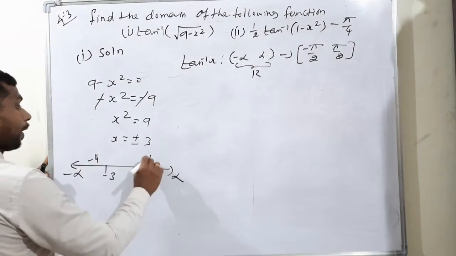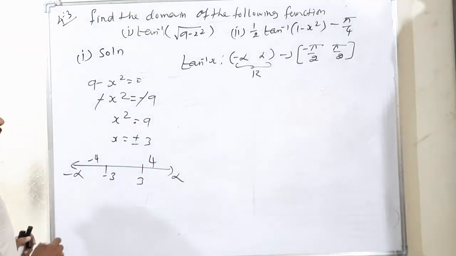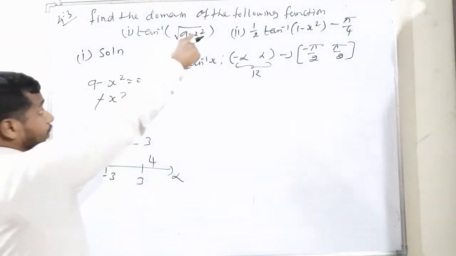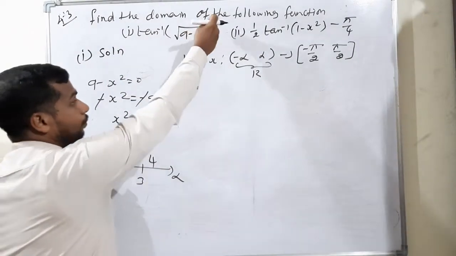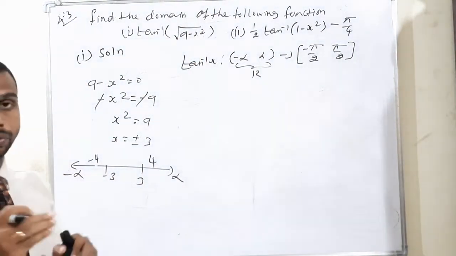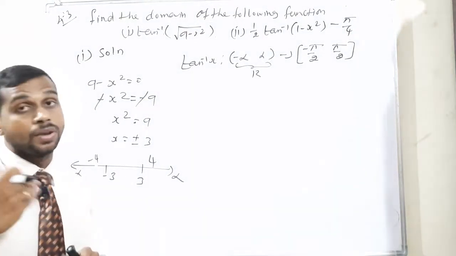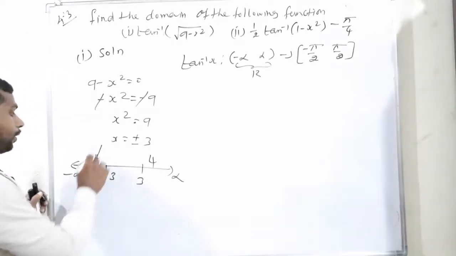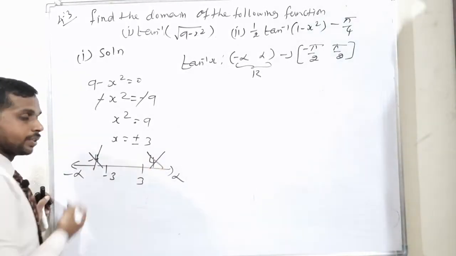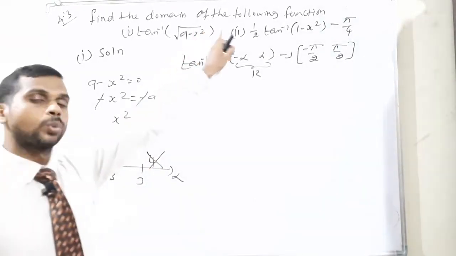So, negative infinity to positive infinity, negative 3 to positive 3. If we consider negative 4 and positive 4, what will happen? Considering x is equal to negative 4, negative 4 the whole square means positive 16. Therefore, 9 minus 16 is equal to square root of negative 7. So, simply we can say it's not a real value function. So, negative 4 is not possible, and positive 4 is also not possible because x square is there.